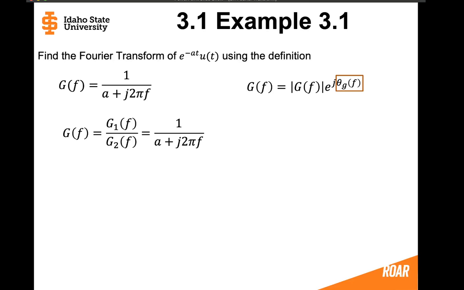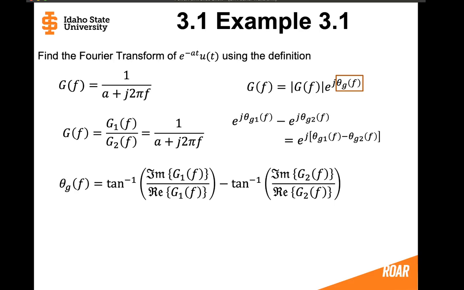And we can do the same trick with the phase response with just one slight modification. So we'll again call the numerator g sub 1, and we'll call the denominator g sub 2. And because it's the angle, remember we would rewrite this. We would write this as e to the j theta g1 minus e to the j theta g2. So that means that the total angle of this could also be rewritten as the angle of the top part minus the angle of the bottom part, the angle of the numerator minus the angle of the denominator. So we'll do this in 2 steps. We'll find the angle of the numerator, we'll find the angle of the denominator, and then we'll subtract the denominator from the numerator.